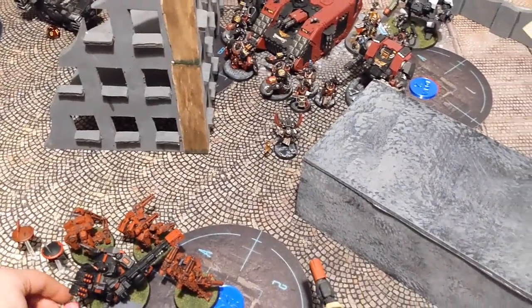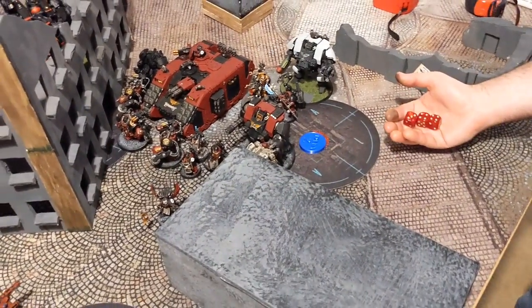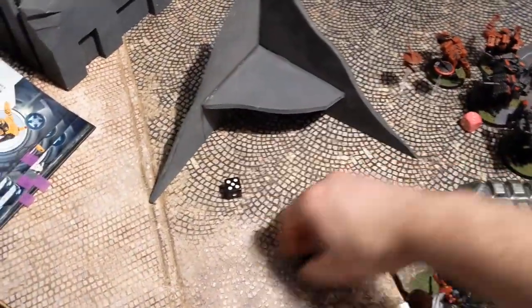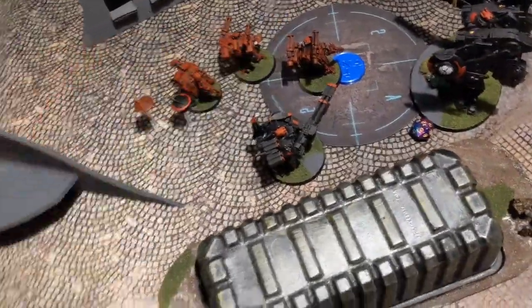We've got the Icarus Rocket Pod. Gets 3 shots. Sweet. They all hit. 3's to wound. 3 wounds at -1. 4 damage. Oof. Come on, point then. That's a dead broadside.